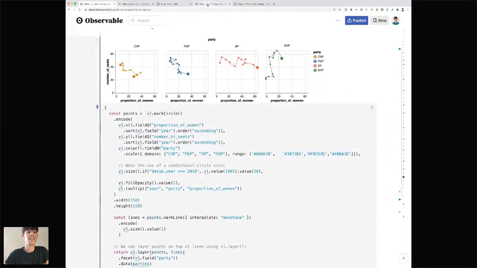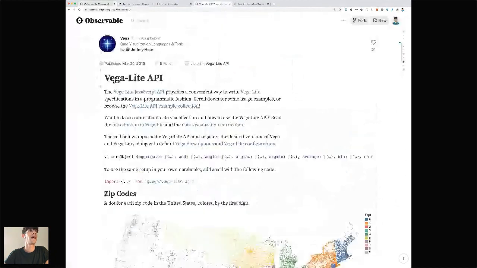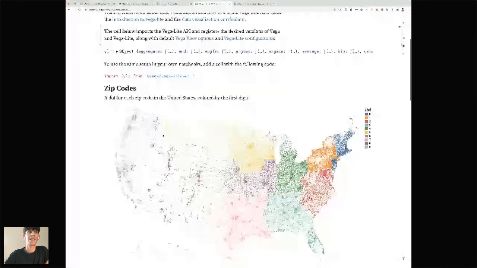And actually, there is a lot more that you can do. We only scratched the surface there. And you can go look at the official documentation of the Vega-Lite API, and you can do maps like this, for instance.